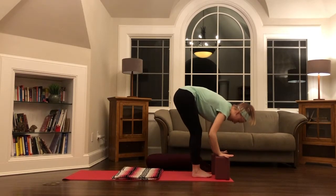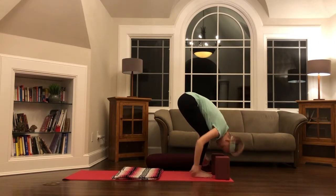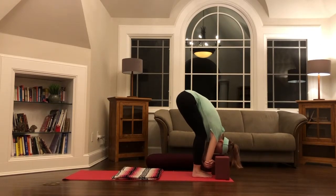Inhale, halfway lift. Exhale, fold. In this forward fold, maybe your hands come to opposite elbows to take ragdoll. Let yourself sway side to side. Open and close your jaw, nod your head. Letting everything release.